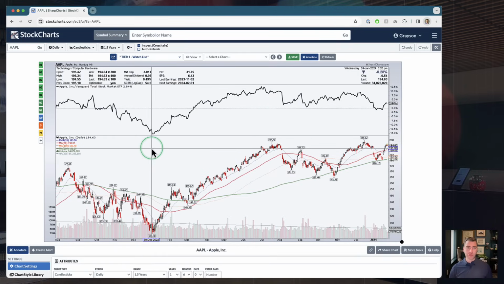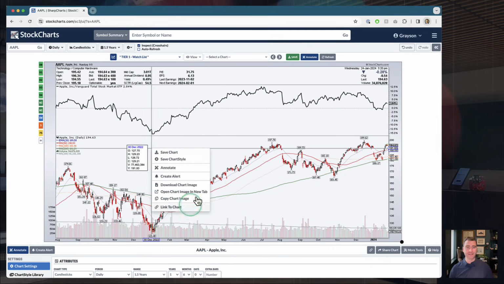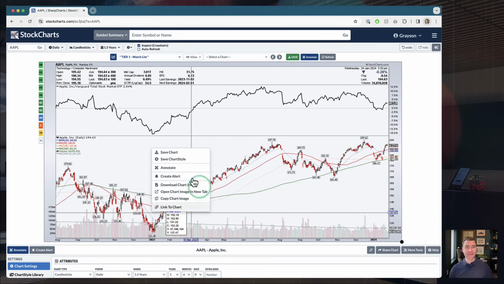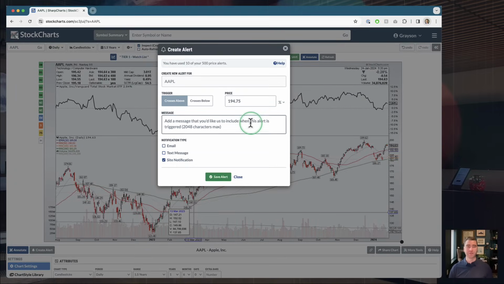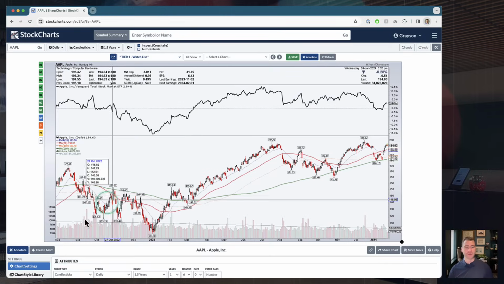Now, by the way, you can right click on your charts to open up this handy little menu for saving your charts, adding a new chart style, even accessing the annotation menu, or saving that image. You can also create alerts directly from the new workbench. Very cool feature, especially as you're going through, maybe looking at things in your portfolio or new watch list items, new trade targets. You want to be notified if something crosses a specific price. This is a handy little feature that we've added to the new workbench. You can also look for that create alert button down at the bottom to access that.